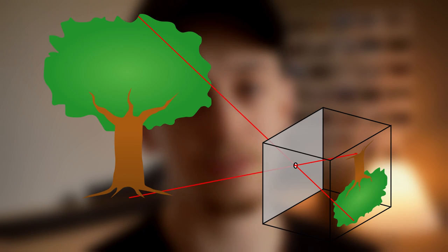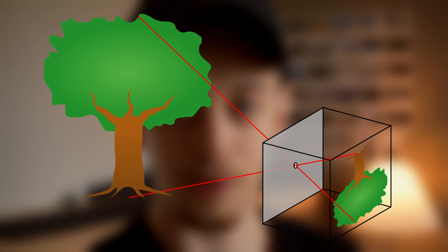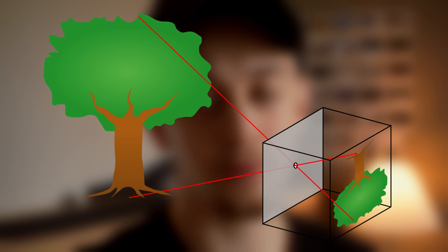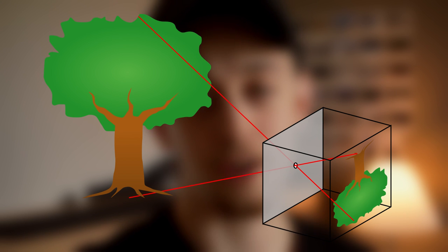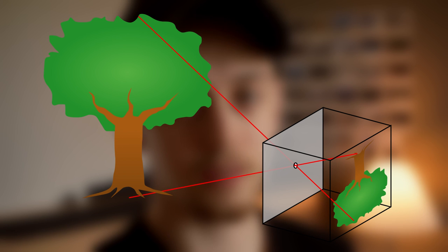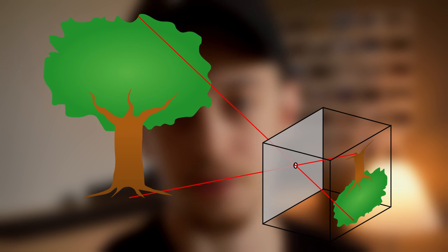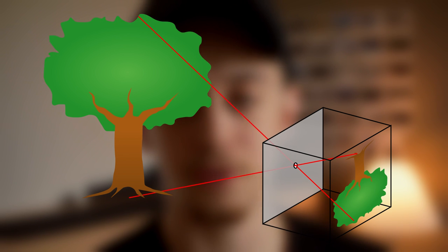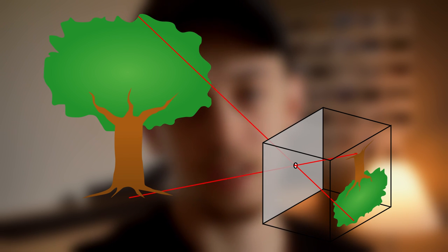It just projects an image without using a lens or a mirror. How it's able to do that is really quite simple. Basically, light travels in a straight line — it doesn't bend or do weird things in the air. The sun shoots its light beams onto a tree, and the tree reflects whatever light it doesn't need right into the lens. Because it's a pinhole, only a little bit of light goes through, straight to the sensor. The top of the tree bounces all the way to the bottom of the sensor or film, and light from the bottom of the tree projects to the top.